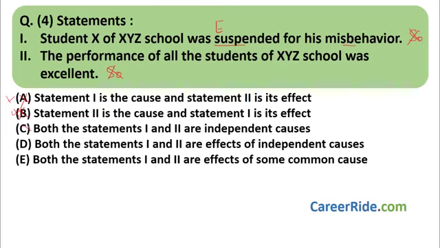So again C cannot be an option, because both statements being independent causes is option C, but over here we know that the first one is an effect. Let's see the second one. Performance of all the students of XYZ school was excellent. Now here the performance was excellent, okay. Again this is a kind of an effect. The students might have written the paper or gone into a competition, and there the effect was that because of their practice and training and studying, their performance was very good. So this is also a type of effect. It is not some cause, okay.